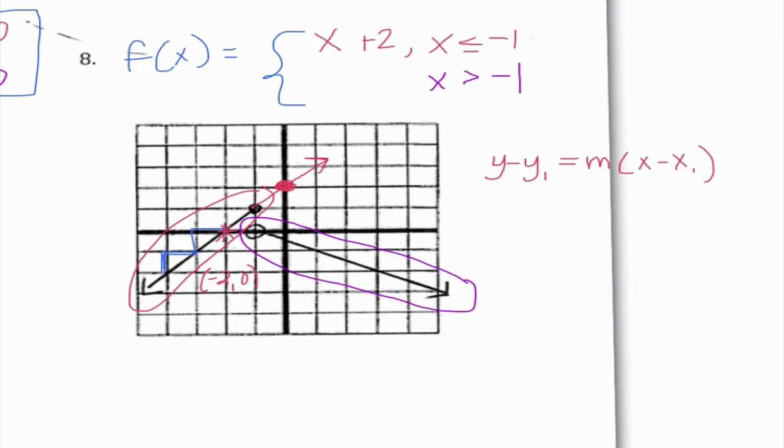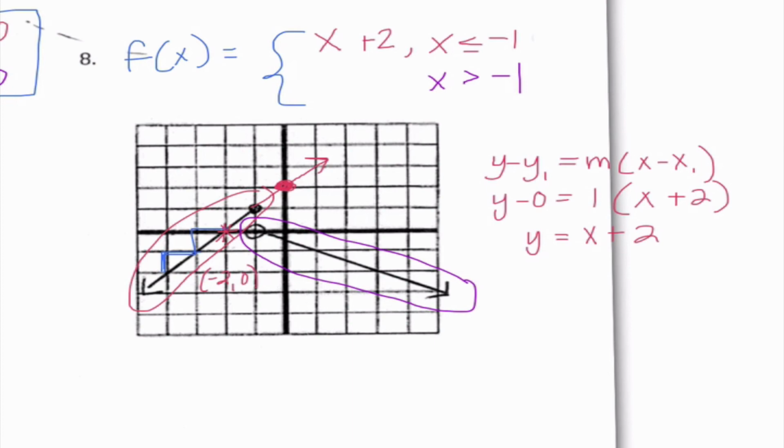So I would say, okay, well, y minus 0 equals our slope, which is 1, times x minus -2, or plus 2. So y equals x plus 2. And that is the same exact equation I came up with when I used the slope. Now our second one to me is the most difficult because I can't really tell where that's crossing. It's not crossing at a particular integer.